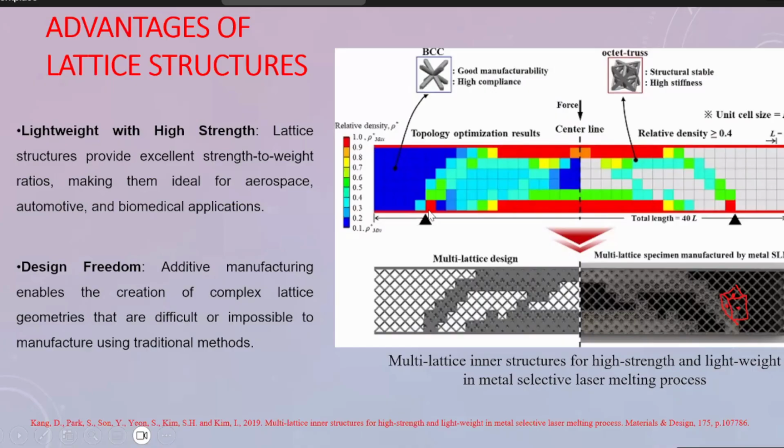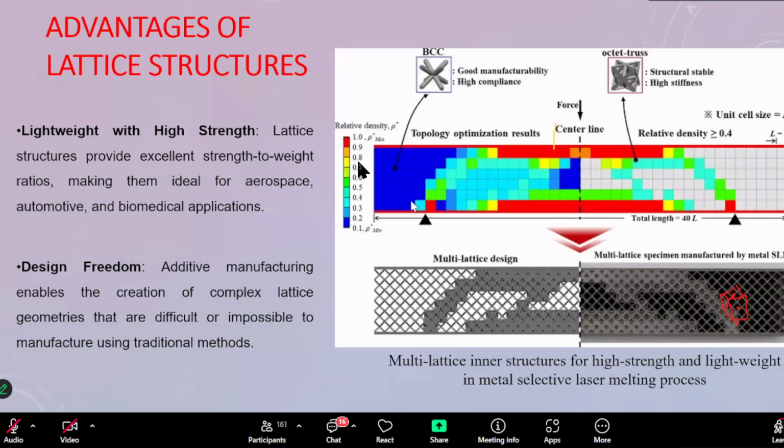So here you can see in this particular element, which is a beam, which is thermally studied, and they found this topology optimization, which is mechanically studied by applying the force. For that application, we need minimum load starting here and more load concentrating at the center. For such an application, if we need a higher load carrying capacity, we can implement this kind of higher stiffness lattice structure. We can use the octet truss and implement it in this particular region, and then we can also have this kind of BCC lattice structure in this particular region.